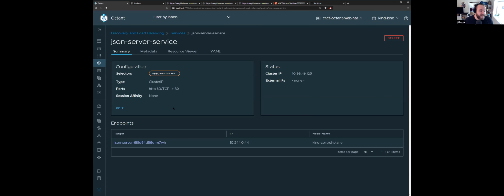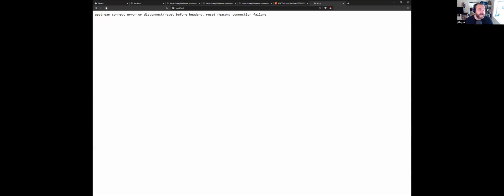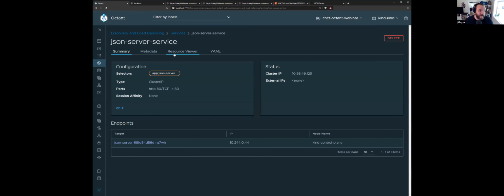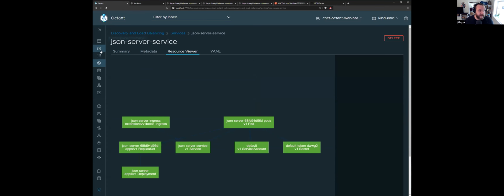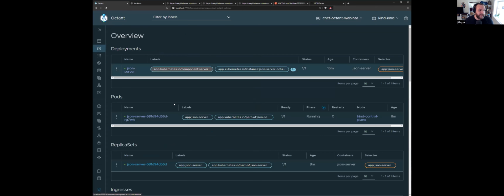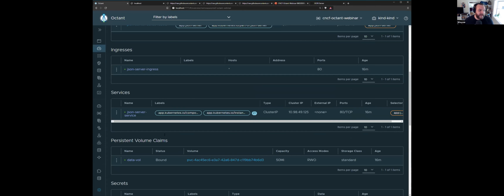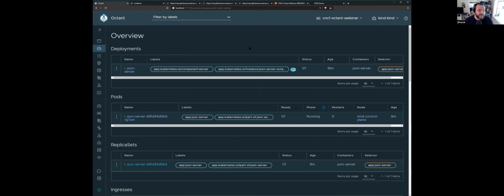So with that fix on my service, I can now go back out and try this again. And look at that. We have a successful ingress into our service, into our pod, and everything seems to be functioning exactly as we would expect it. And now our resource viewer is all green. Our namespace overview, as we scroll through the list, we have green statuses for everything, and we no longer have any issues, and things appear to work as they should.